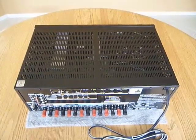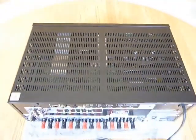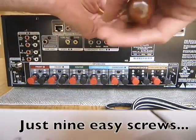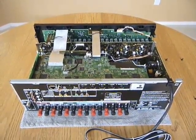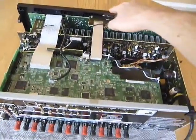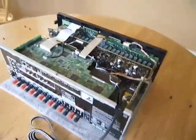So we've seen the back and we've seen the front, so now let's take a look on the inside. So I'm going to pull this cover off and we'll take a look at what they've got in there. I wanted to show you the inside, but I don't recommend that you take the cover off. It might violate your warranty. If you decide to do it though, just note that there's some tape on the inside of the lid that connects it to the front cover that you're going to have to remove in order to get it off.